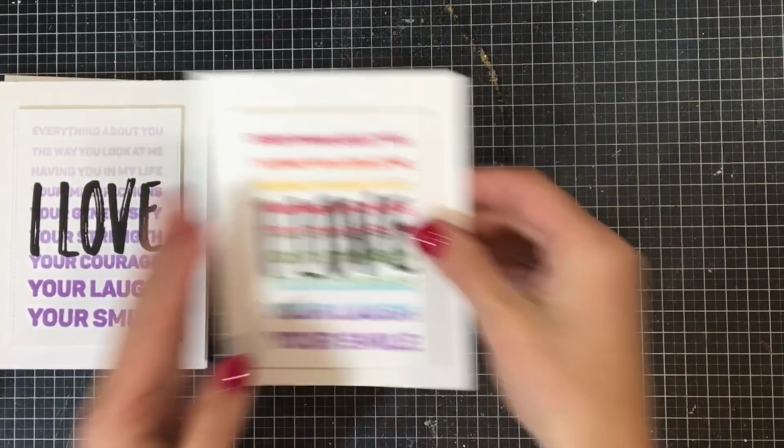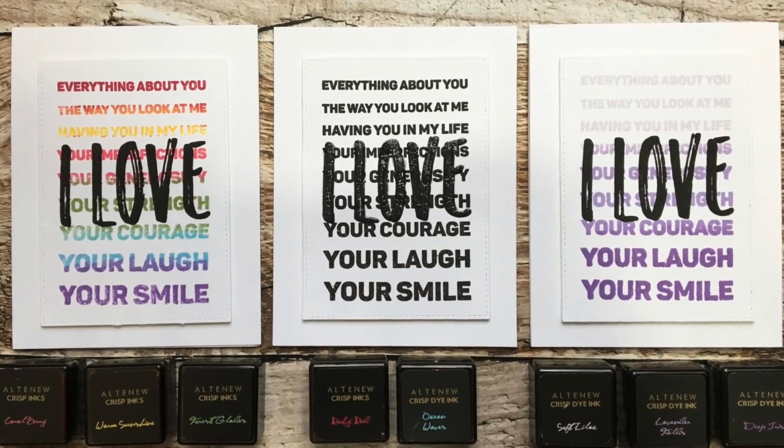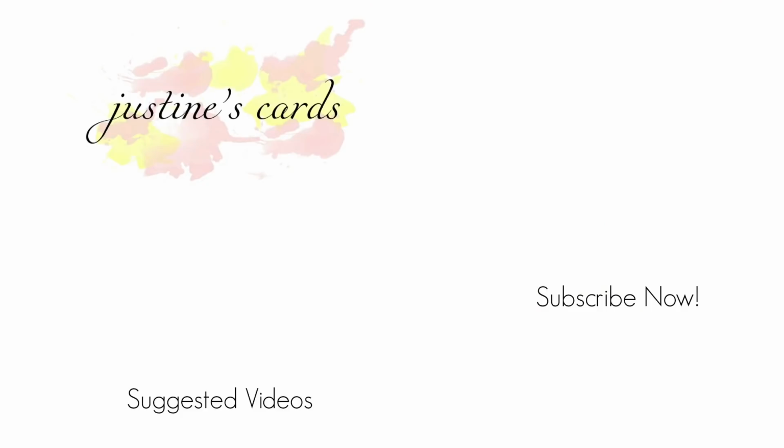You'll see that even though the green didn't work out too well, it's pretty much completely covered by the I love, and I think it looks fantastic once it's all finished. I think that's a really good testament that you shouldn't throw out a card until you've seen it dry and you see the look of it, because it could look really neat in the end.